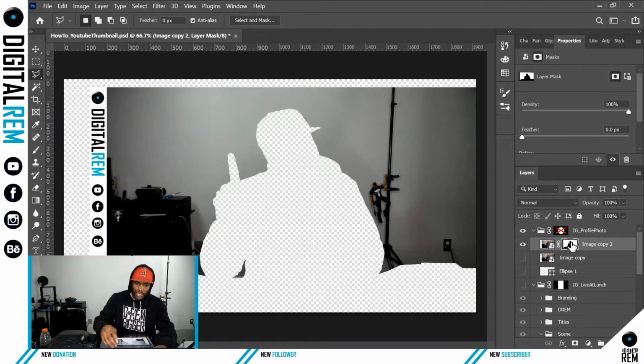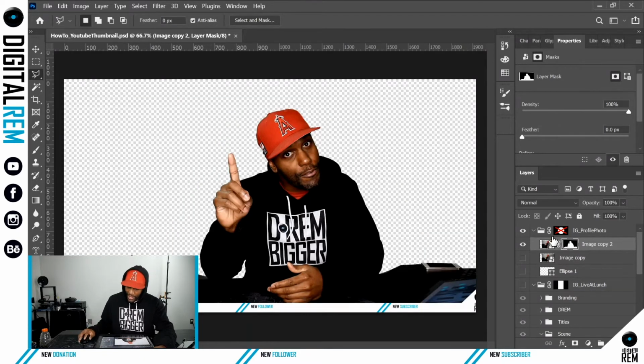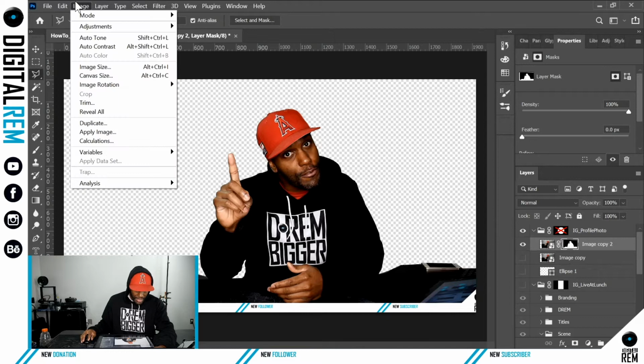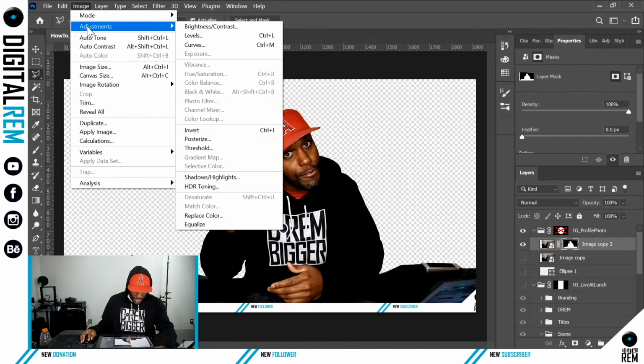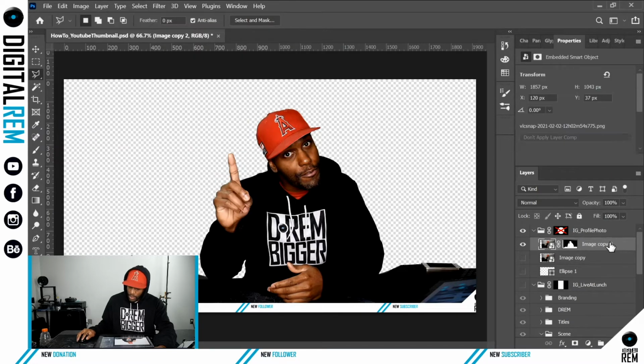We need to invert this, so you can hit Control I like that, or you can go to, let's see, image. Let me see if I can figure this out real quick. So if you wanted to invert, adjustment, invert. Yeah, Control I right here, adjustment, invert, if you need to find it that way. But again, pay attention to these little hotkeys next to the things you do. Then you can later on just do it a little faster, right? So boom, we got that going.